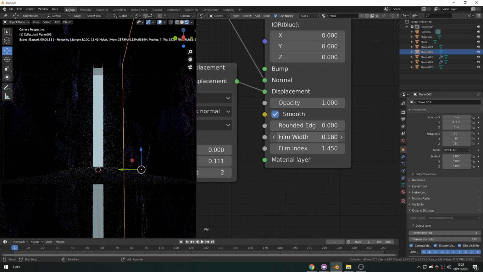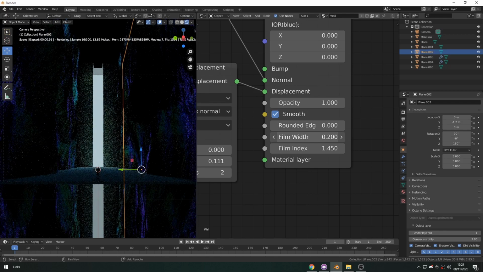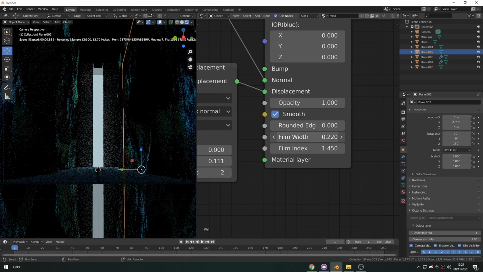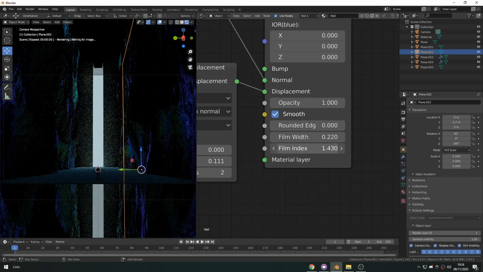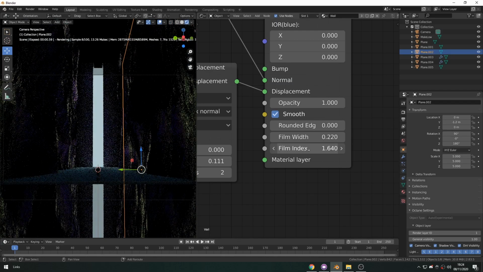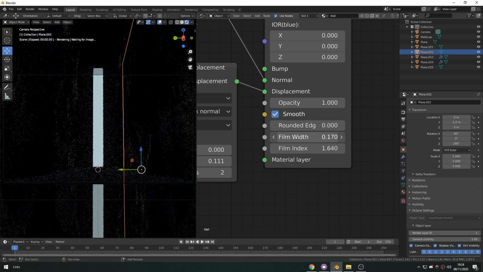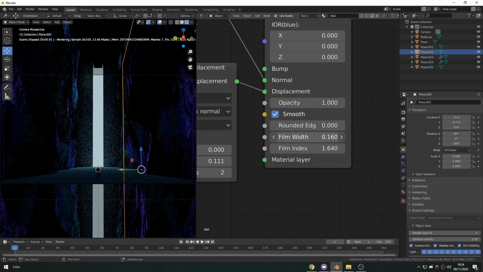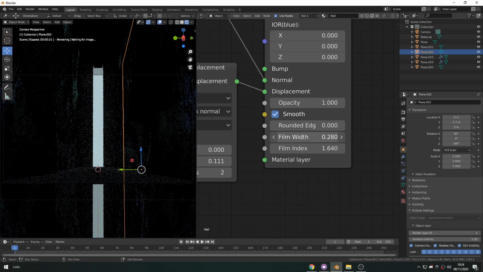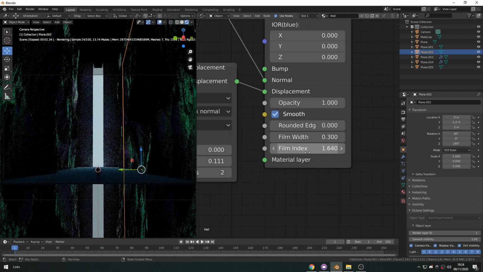Look, just these tiny things change so much. These tiny moves that I do change so much. This blue is looking really nice. And I just get this blue, maybe film width, go really far up. And then see if we can just get that blue color to be there. Okay, no, I can't get it.